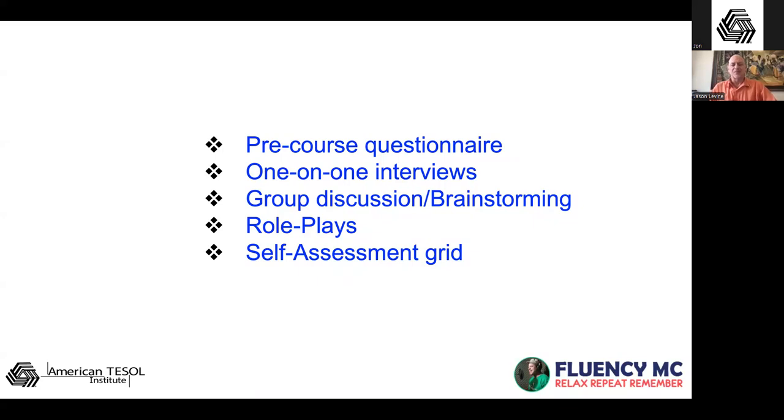Once you're in the classroom, the needs analysis becomes really important because you're also seeing how the students are working together. And if you don't have the opportunity to do a questionnaire or a one-on-one interview, you can start with this, right? Getting students together, and they could write their own ideas by brainstorming. Again, why are they there? What do they need to do? And they're business students, so they're meeting each other and talking about their needs in their jobs.